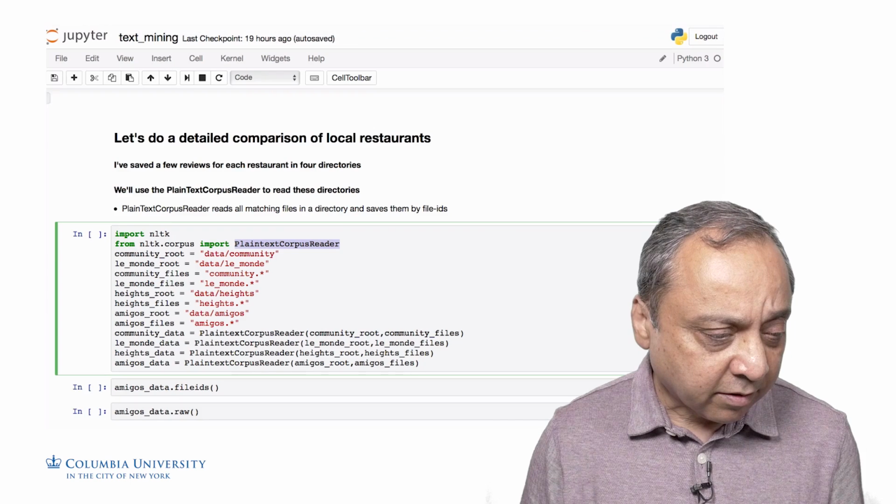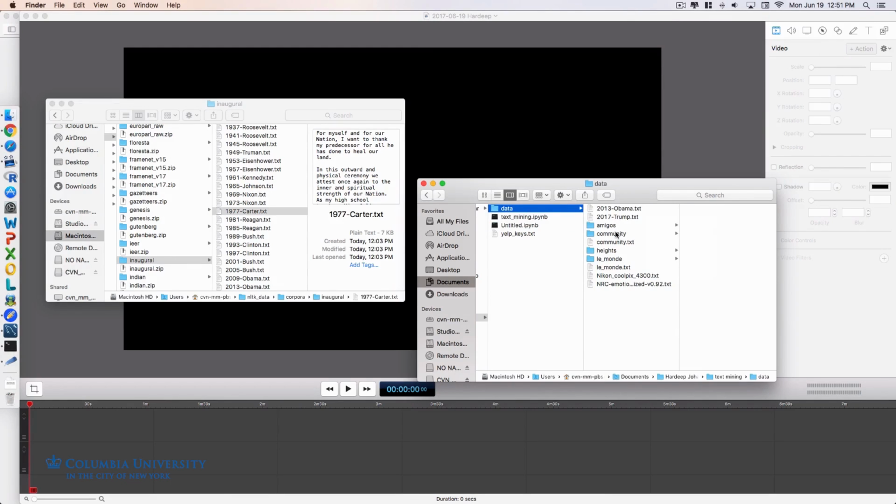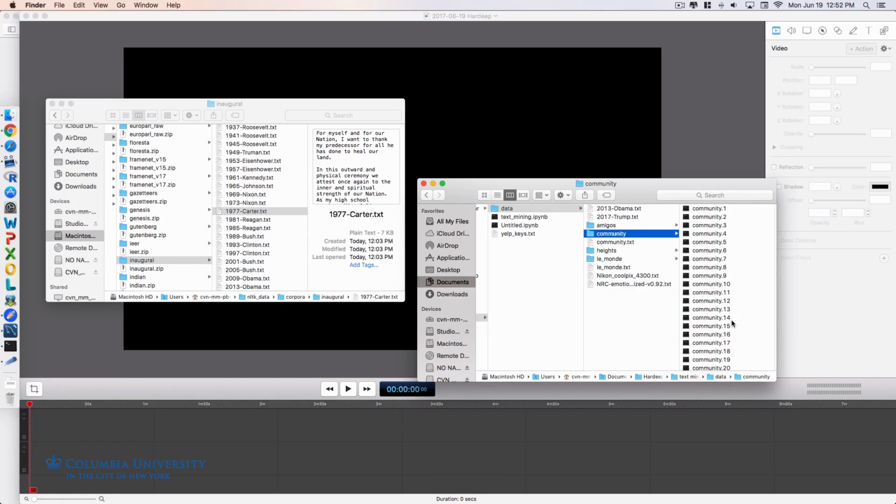If I look at our set of files here, if we go to data/community, it has all these files. It takes these files and can load them as separate documents into your application, and that set of documents is what's called a corpus in the lexicon that we use here. The nice thing is that you can then sort them. So here we have community 1, 2, 3, 4, 5, 6, 7, 8, 9, 10.